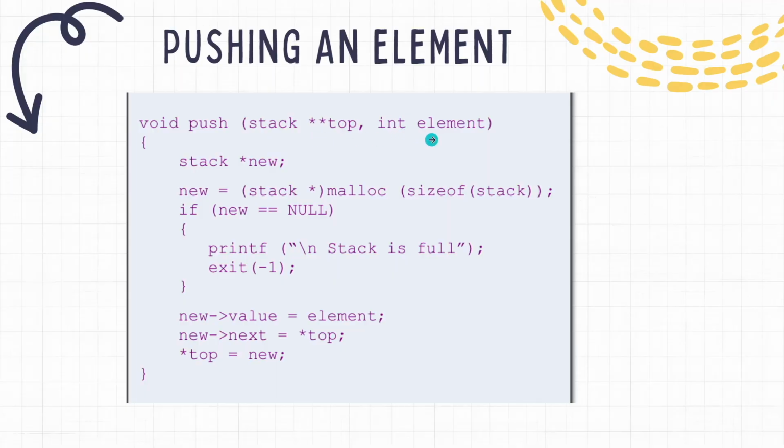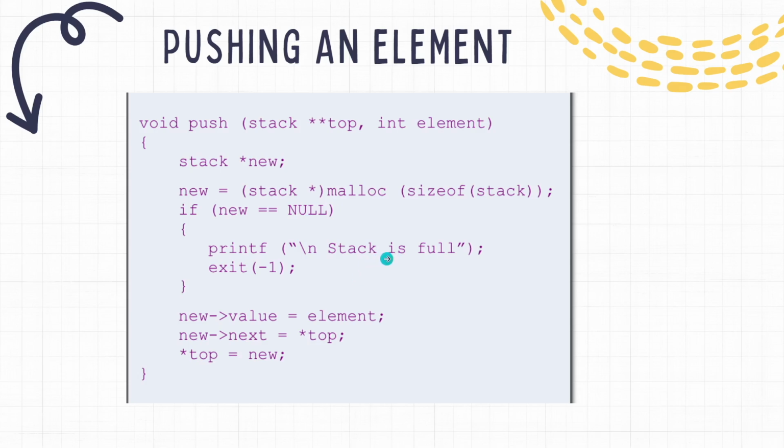So, we have the push operation. It takes two arguments. One is the value of top and the other is the element to be added. Initially I allocate room for the new element. So, I invoke malloc and create memory for the new node, and this memory is being pointed to by the pointer named new. Then I check whether memory allocation has been successful or not. If new is equivalent to null, it means memory allocation was unsuccessful. So, I say that insertion is not possible or the stack is full.